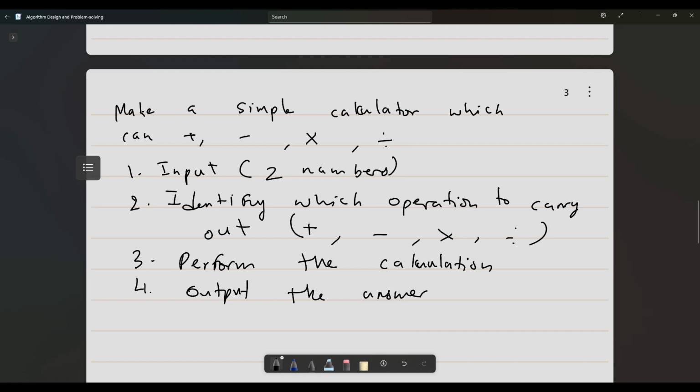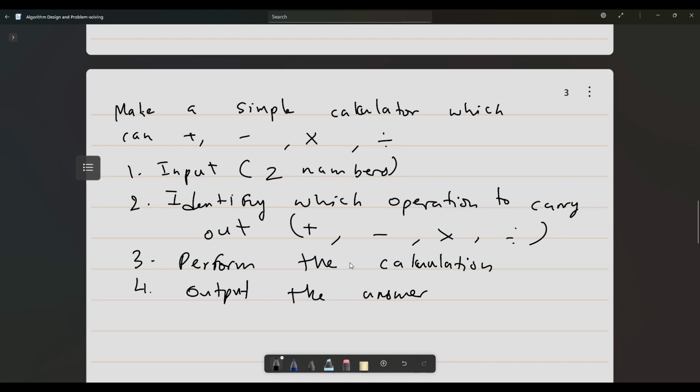So we can initially focus on the addition first, then subtraction, then multiplication, division. So we're breaking down a large problem into smaller pieces. For example, the phrase, they say you can't eat an elephant as a whole, right? You have to cut it into smaller pieces. I mean, you're not going to eat an elephant, but it's just a saying: you've got to cut it into small pieces, and only then can you eat it. You can remember decomposition like that.